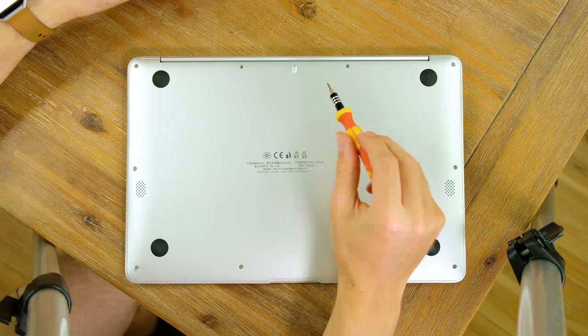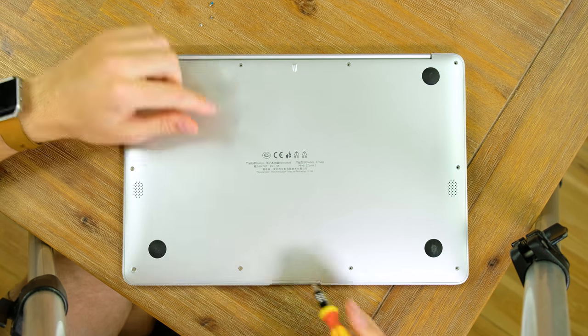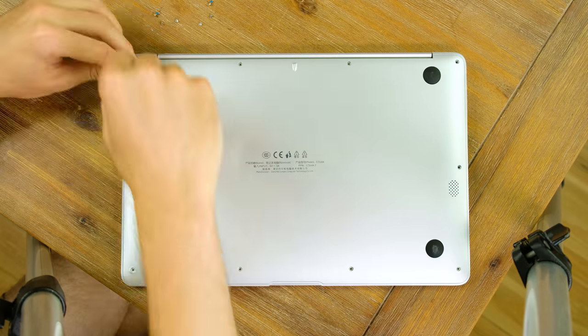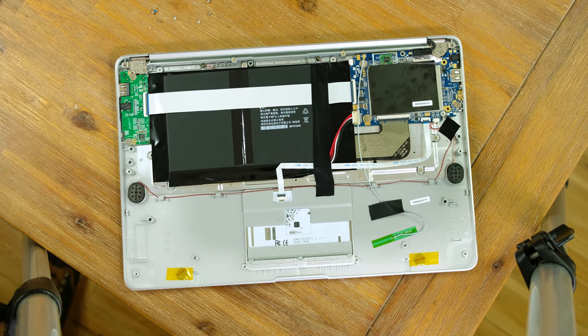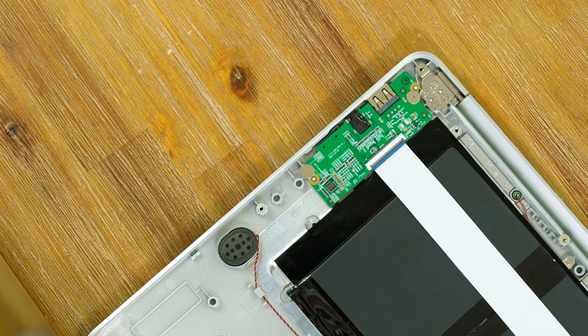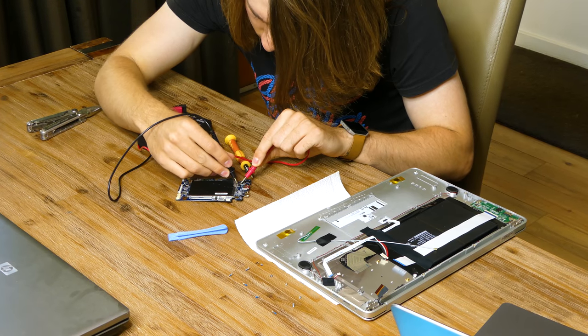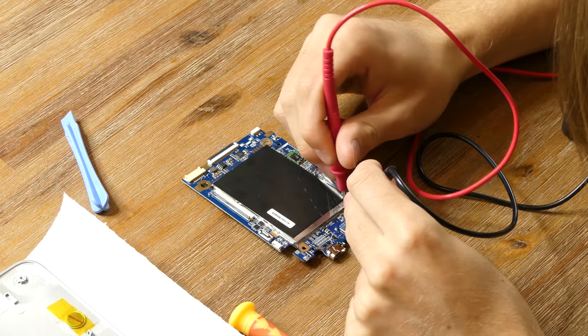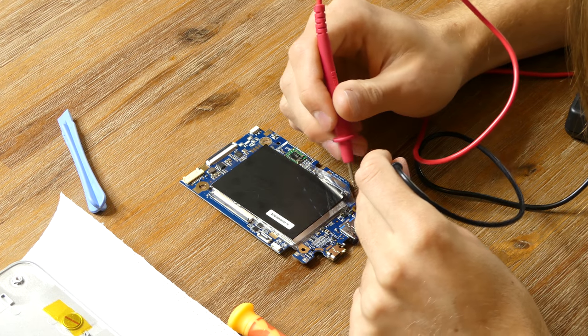After it literally exploded right in front of me, I'm curious to see how it's assembled inside. Using a small Phillips head bit, I removed all 10 of the screws and the back panel came off easily. Looking inside, there is so much unused space — this could easily be a much thinner and smaller device, hence why it felt so light considering its size. I took a look at the logic board and discovered that one of the fuses was clearly blown. Bridging the fuse clearly didn't do anything and it looks like there's damage elsewhere on the board.